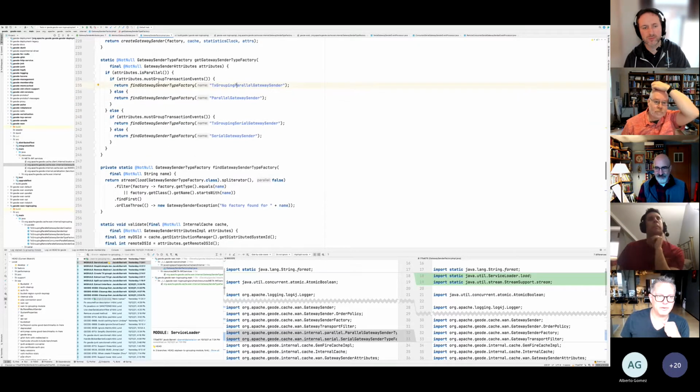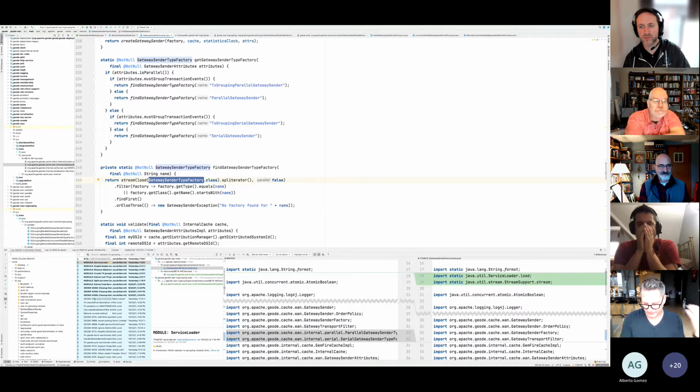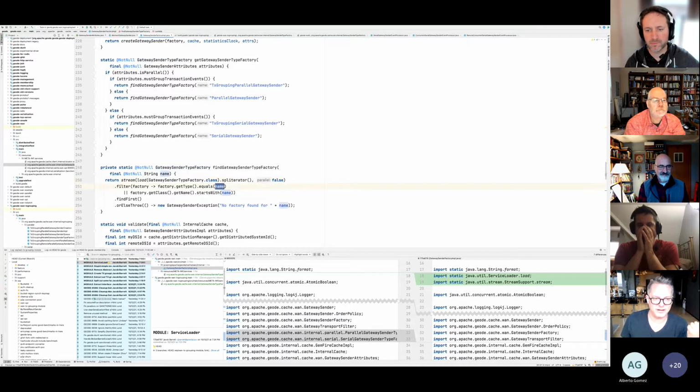And then I pass this off to this find gateway sender. You can see we're loading both the original and the new stuff using this new service loader deal. And a whole bunch of cool streaming service loader stuff is going on here. But effectively what it's doing is saying, hey, service loader, load all the classes that implement this interface based on that text file that it's going to discover. And then I want you to iterate over them, filter out, and find me the first that either has the name that I passed in or has a class name that starts with the name I passed in.